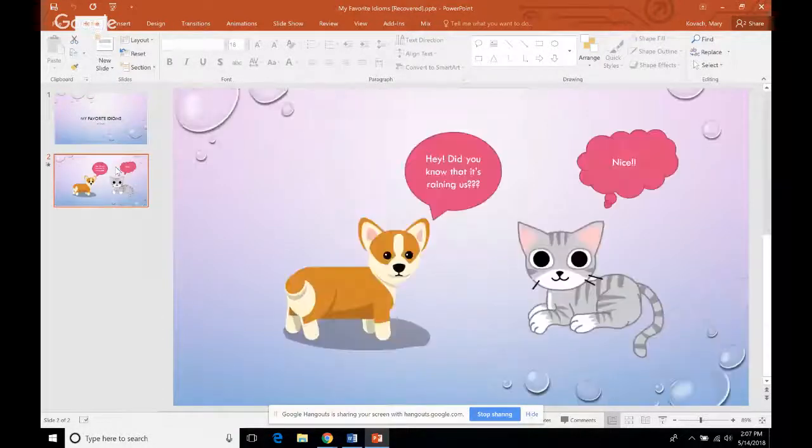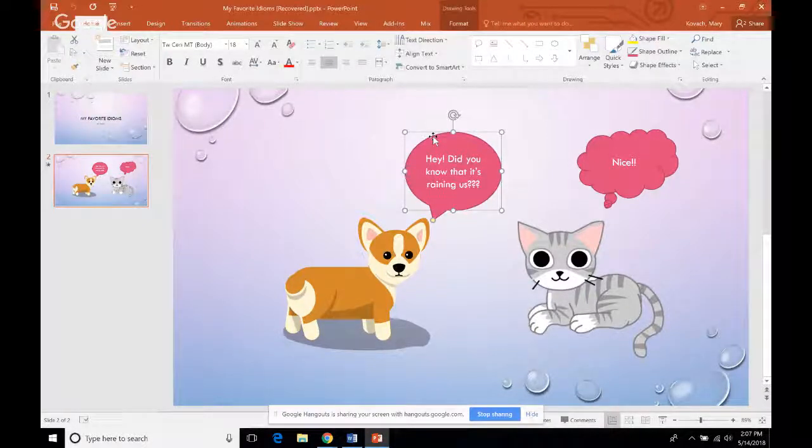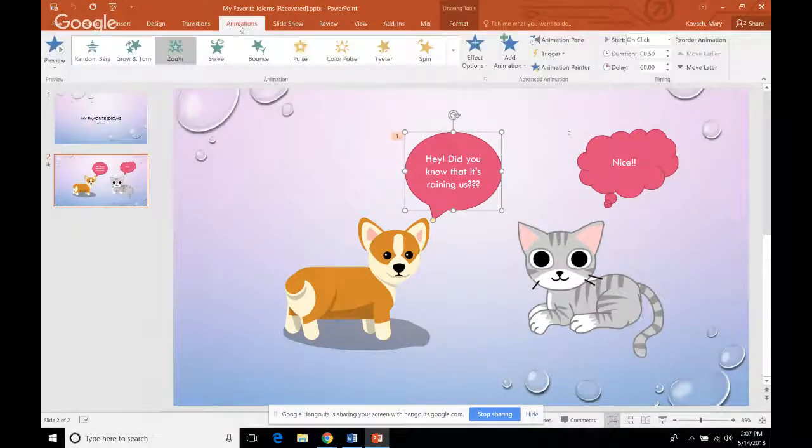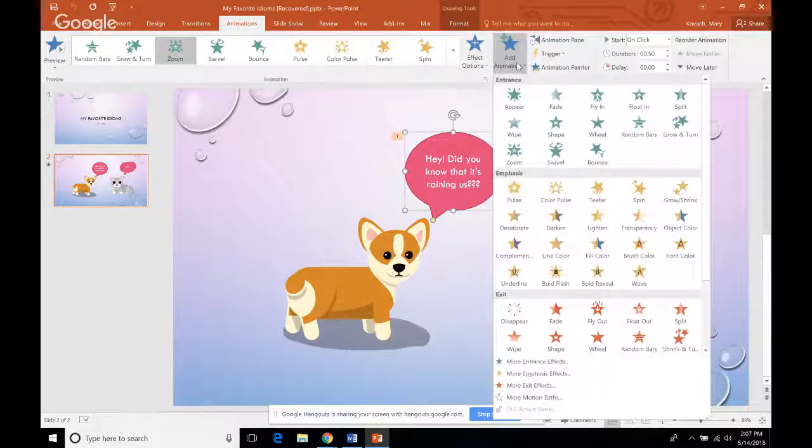Okay, my idioms, I have these guys here. I just need to click to refresh. Okay, so same thing here. I have my animations tab, and I do have a few other options from here. So you're always going to have some more options if you're on the client or the desktop version of PowerPoint.